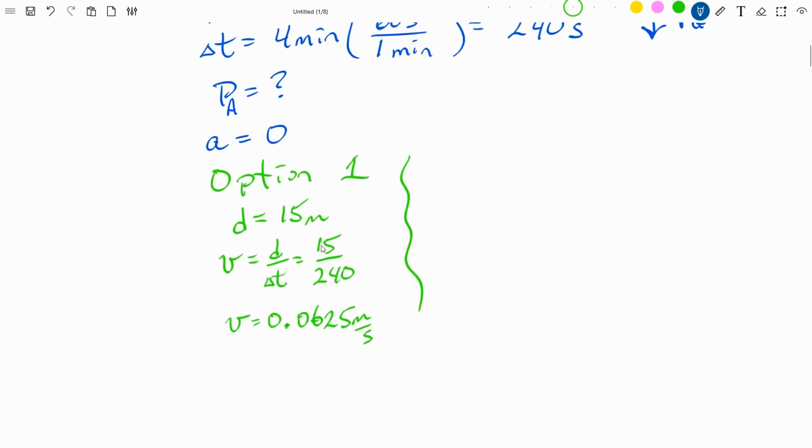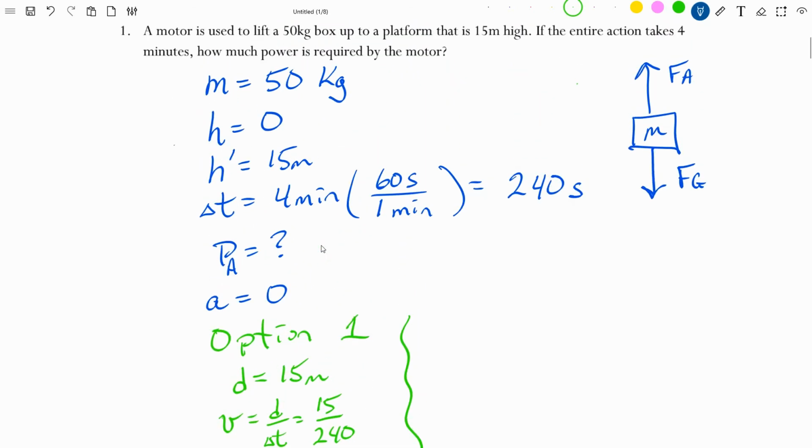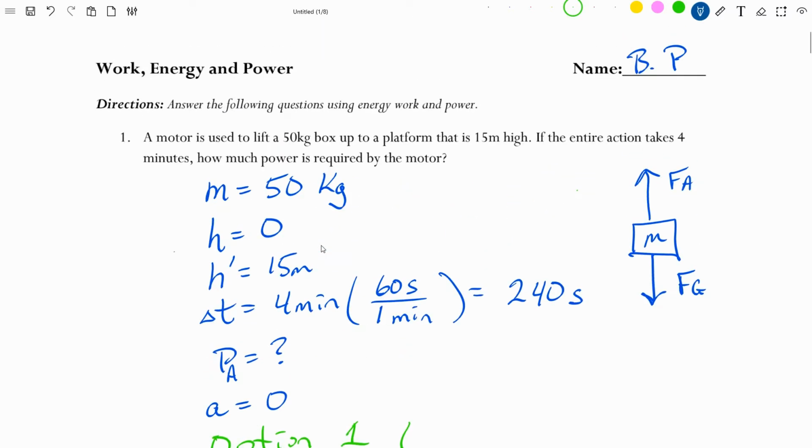Okay, so I know exactly how fast it's moving. And I can also quickly calculate how big that applied force must be. Well, in order for it to not accelerate, these two would have to be the same size, right? I'll just do that as a little side calculation. I'll treat this as generic to both solutions. The force of gravity is equal to mg, which is 50 times 9.8. So that's going to be 490 newtons. So therefore the applied force must match that in order to prevent it from accelerating. It's just lifting up at a nice steady rate. So that will also be 490 newtons.